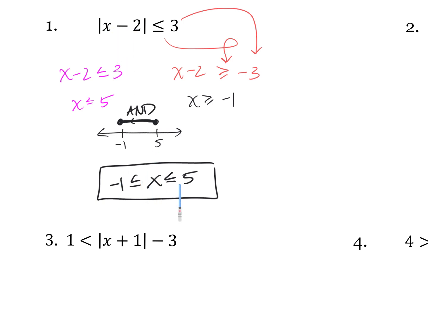Ben Richardson, give me a number that fits this. What could x be? You said 2? Ben, what's 2 minus 2? 0. What's the absolute value of 0? Is 0 less than or equal to 3? Yeah. Roger that. So anything within that interval would make it a true statement.